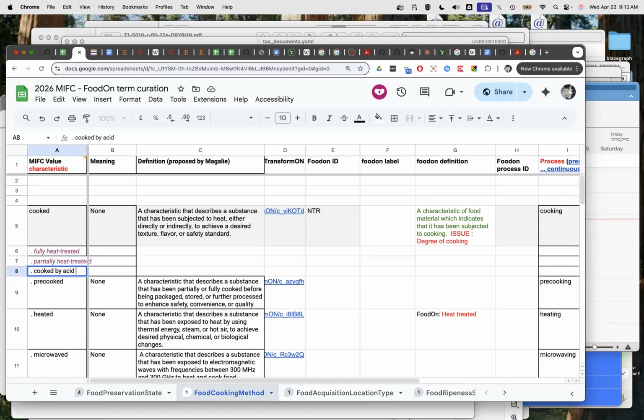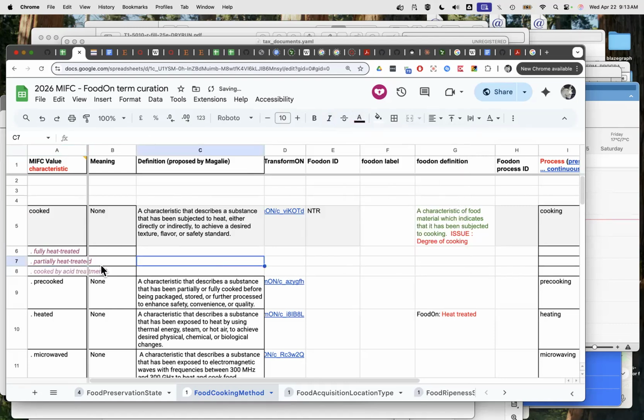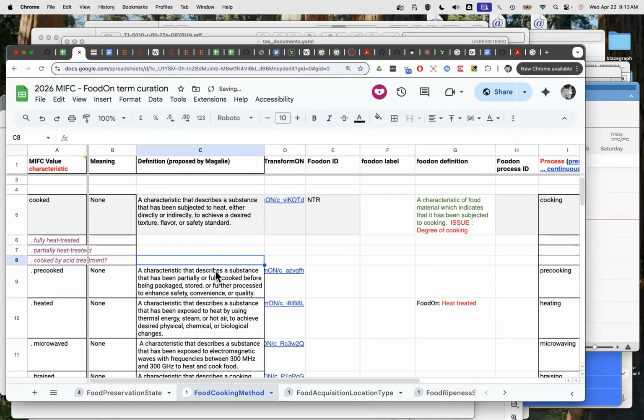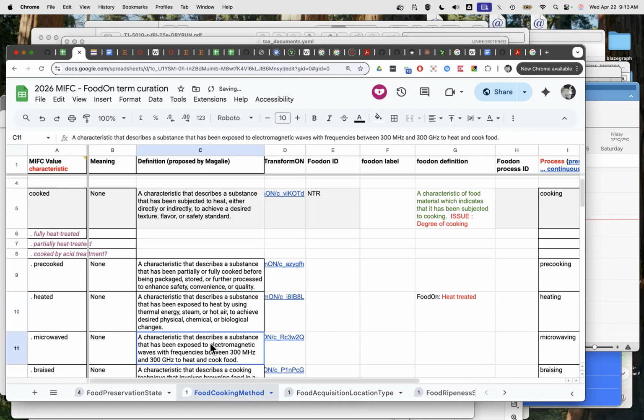Yeah, I'll check if I had that or not. Yes, you are right. We can cook by acid, but in my definition, I've added that it is subjected to heat because it was related to the specialized term. But microwaved is not heat treated, right? It is. Microwaving is subjected to heat. It does heat the water molecules, and that leads to the cooking or boiling, etc. That's right. So I think we can slide that one under the heat treated.